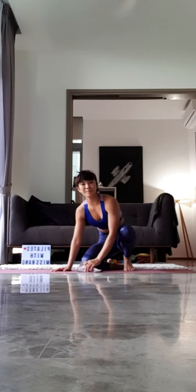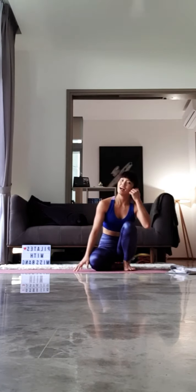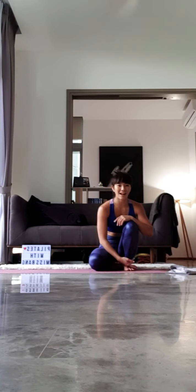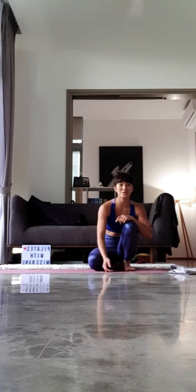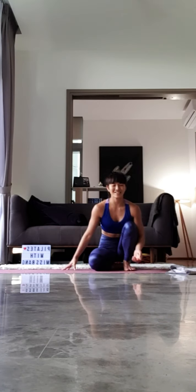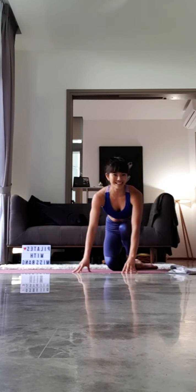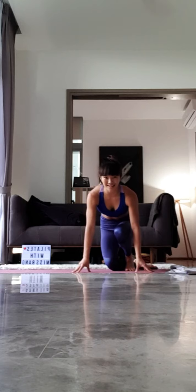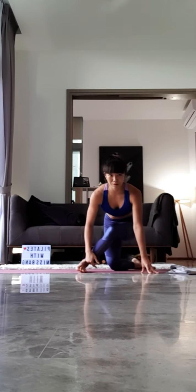All right. So you're gonna find me in a comfortable seated position next. The way to get into this is just a little bit funky, okay? So I'm just gonna do my best to demonstrate it from a seated position. You can also come up and get into this shape standing, okay? So it's kind of like an awkward pretzel, but this is supposed to help you just lengthen the back of your legs. Aside from a regular pigeon, which we will be doing later.